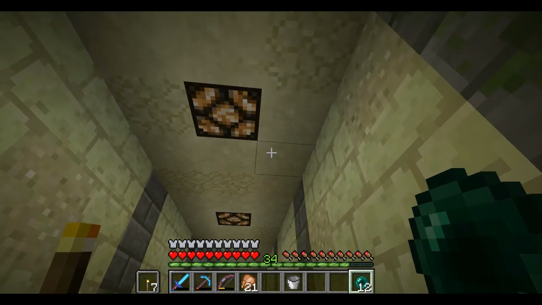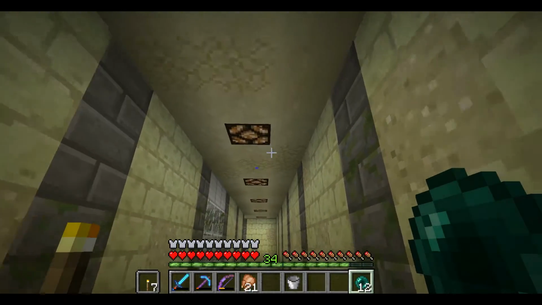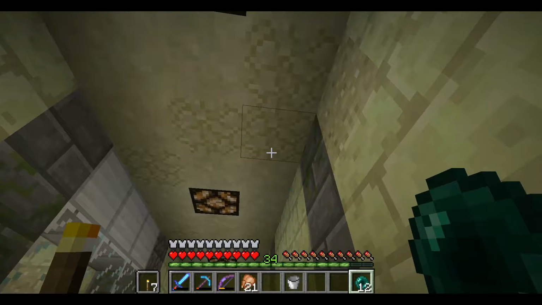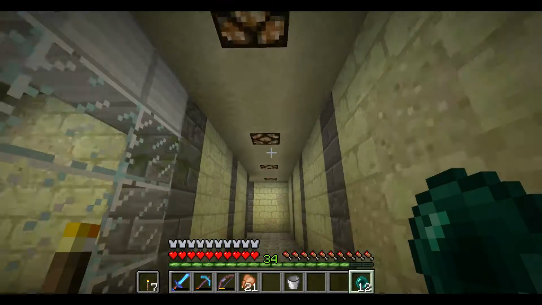So I decided to go with some smooth sandstone and then some regular sandstone to make it look like the wet areas here. And we took Double D's suggestion and we put in some water areas here where it's dripping through the sandstone there, and it's looking pretty good. We only did it in a few spots here and there.